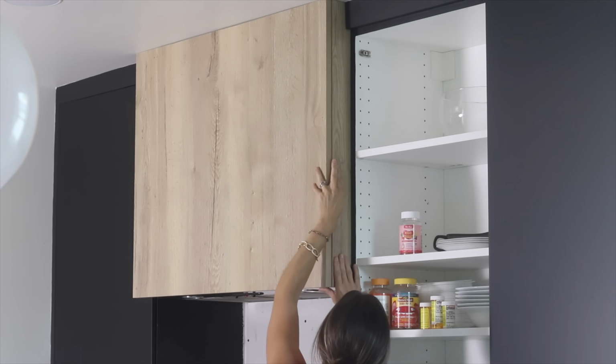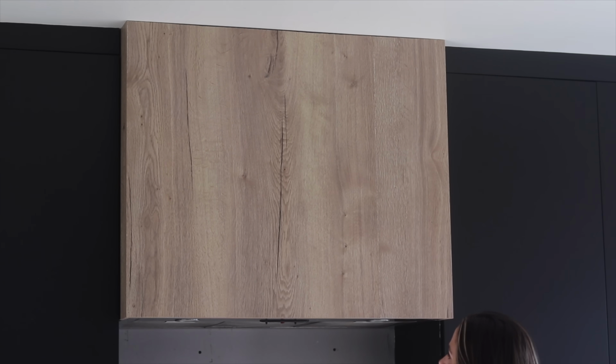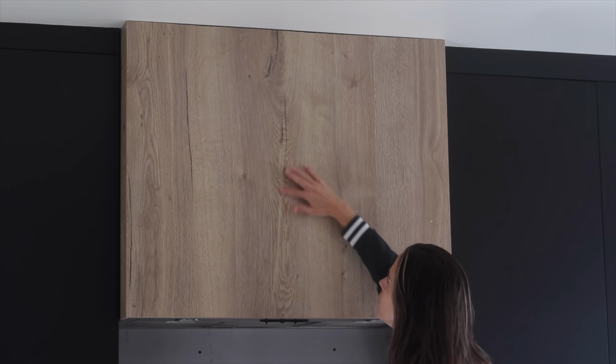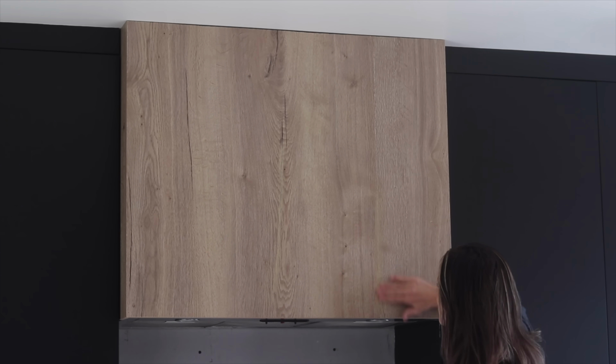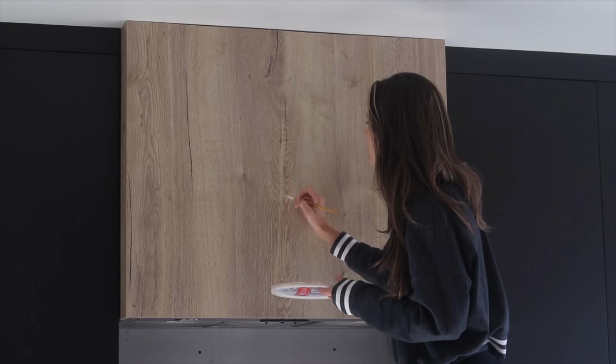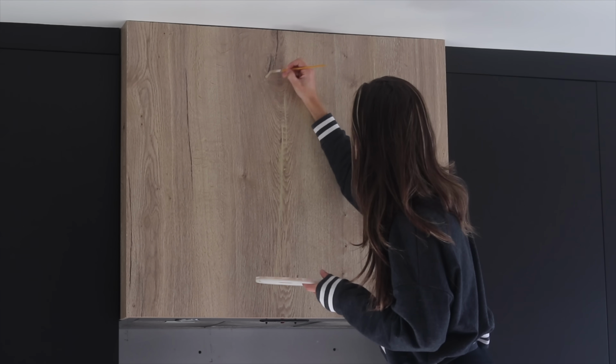The only problem was that I didn't like the dark veining on this, so I decided to come in and paint it with acrylic paint and then seal that up. I'm pretty artistic if you haven't noticed, so I just color matched the paint so that it blended in perfectly.